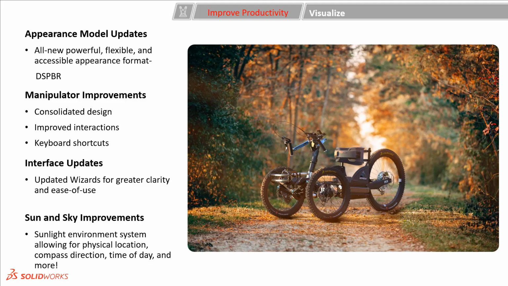What are the new announcements in the latest version of Visualize? First, appearance model update. Now we have DSPBR appearance available in Visualize, that is Dassault Systèmes physically based rendering. In the manipulator we have enhancements to improve interaction, keyboard shortcuts are assigned, and interface updates are there for data clarity and ease of use. There are also enhancements related to sun and sky improvements: sunlight, environment systems, physical locations, and composition, time and day, and more can be applied for sun and sky improvements.